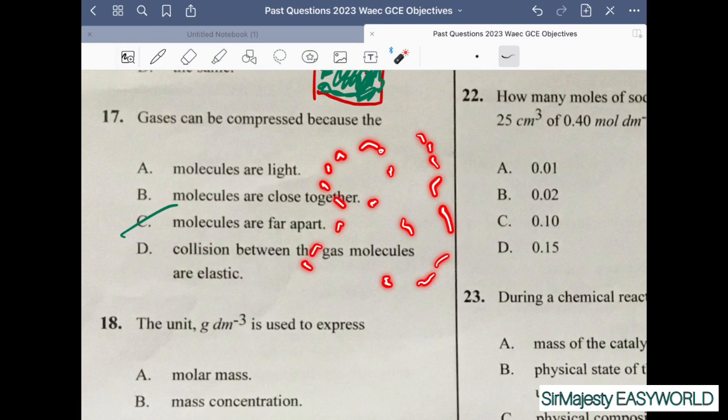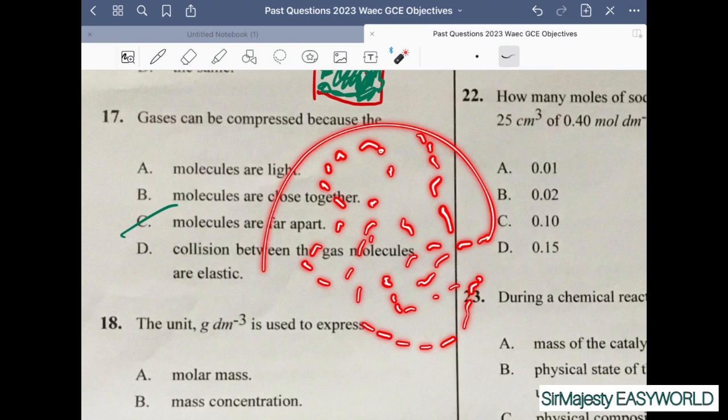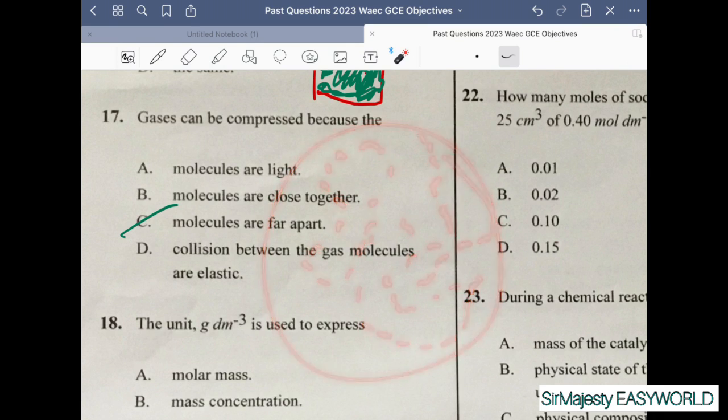That's why we say they have the highest degree of entropy. Something like this, you can eventually press them to come together to get something like this, and that's what we call compression. You have pushed them such that the spaces between them close the gap. It's just like there is no more space between you and your neighbor. You people can't come closer again. As you can see here, you can't compress this again because there is no more space. Unlike when you have something like this scattered all over, you can push them to come together. Do you understand? So the answer should be C.